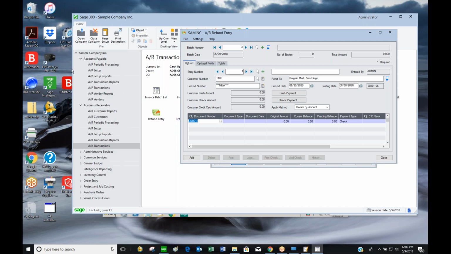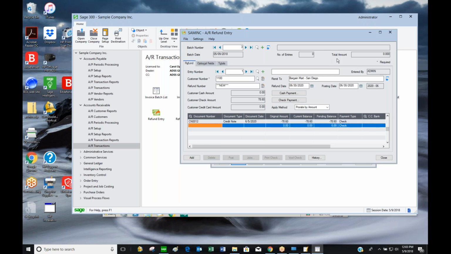Remember, the sample data is in 2020, so you know you have. Okay, hold on a sec. Okay, so then I'm going to do original amount, current amount, and payment amount. So 78.60.